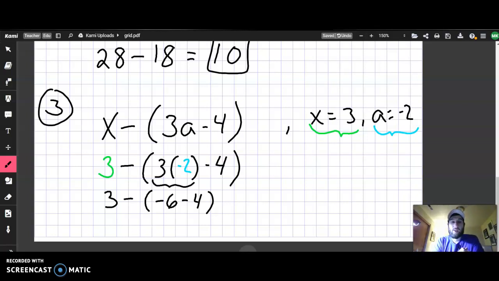Next, -6 minus 4. Even though we're dealing with two negatives here, we're not multiplying those negatives together. We're not doing the opposite of -6. Instead, we're losing 6, then we're losing 4 more. So overall, we're doing 3 minus -10. We've lost 10 total. Now, with the parenthesis, we're looking at multiplication because there is no symbol. A negative times a negative is a positive, so it's 3 plus 10, which means our answer is 13.